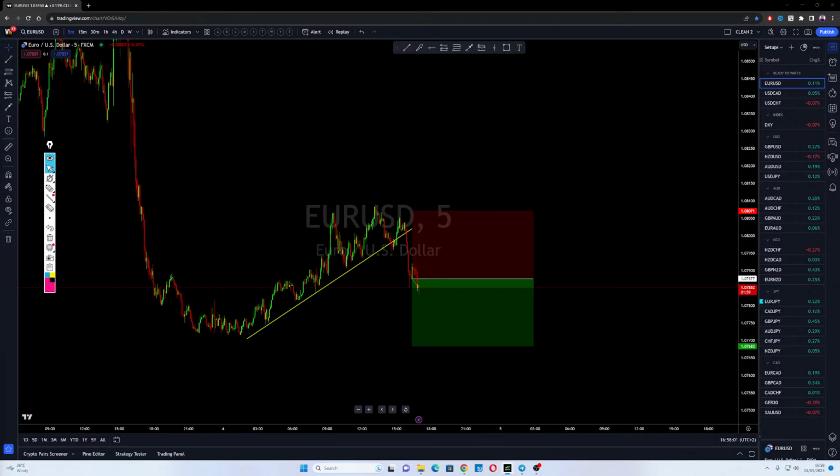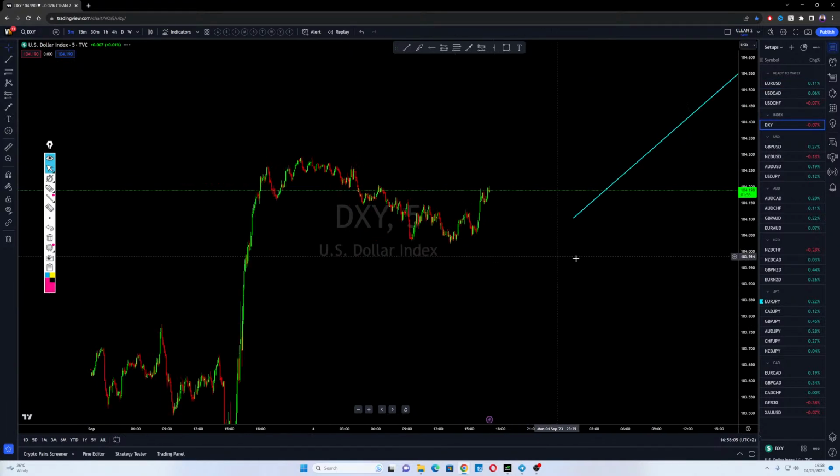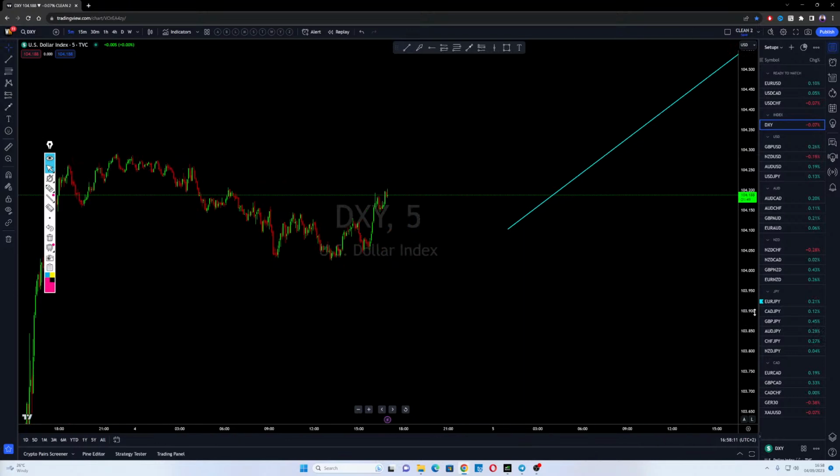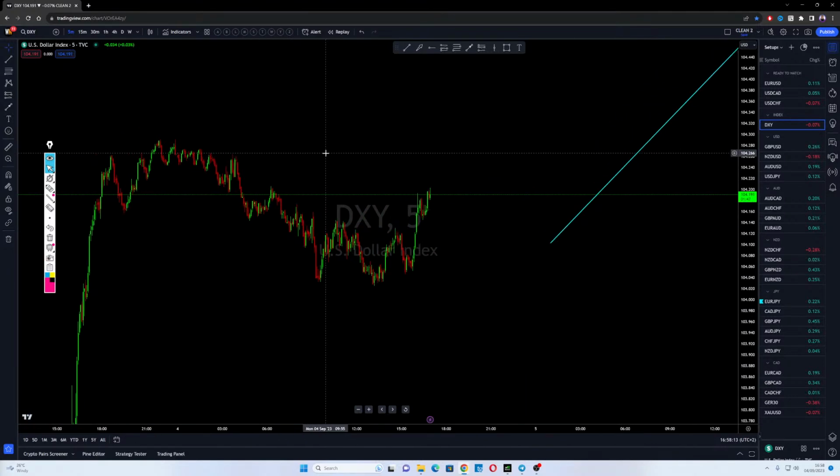It would be good if the dollar makes some good moves today. Yeah, it could happen, but it's so slow, so slow. We can see that these bank holidays really resonate with the market.